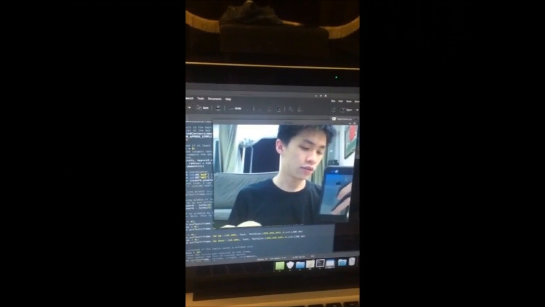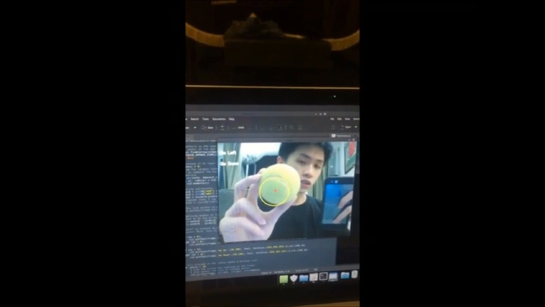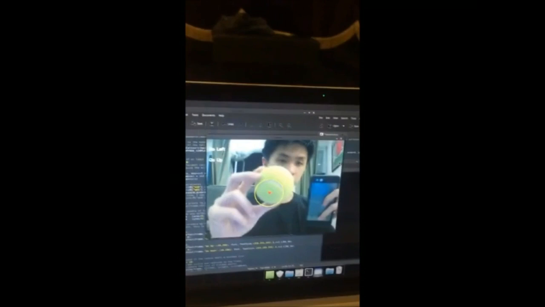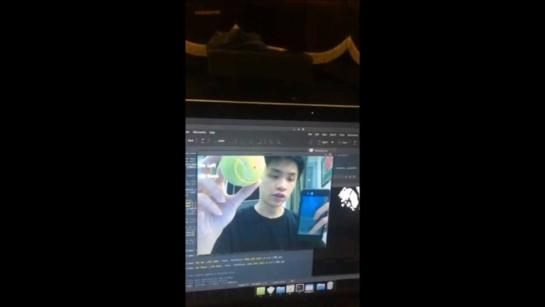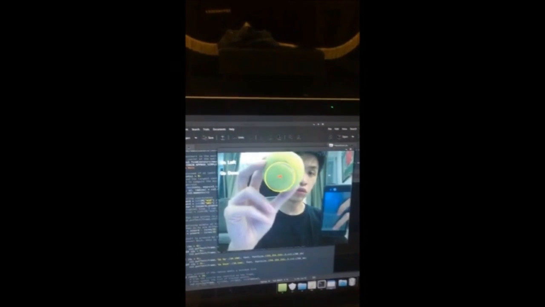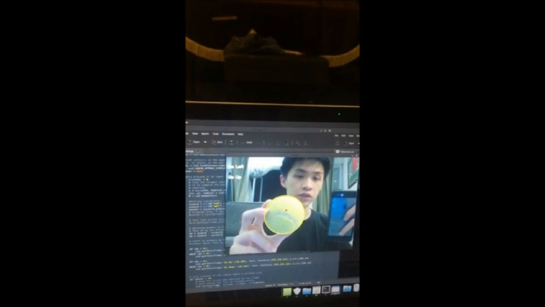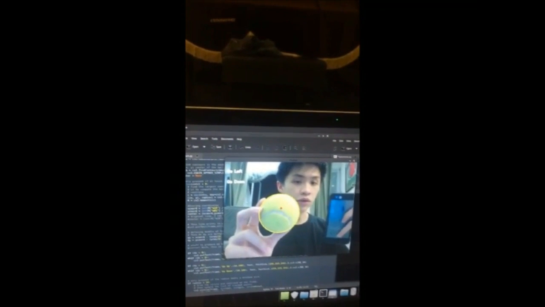So here I have the script running, tracking for green objects, which is this ball. The center of the screen is the exact center. If you look at the text on the top left, if you see the words go down, it means I have to go down. And if I go down to right at the middle, it will ask me to go up. And right about here is the center.